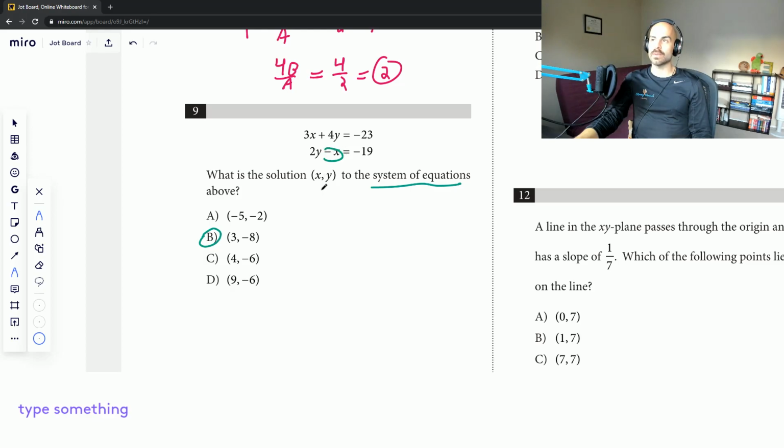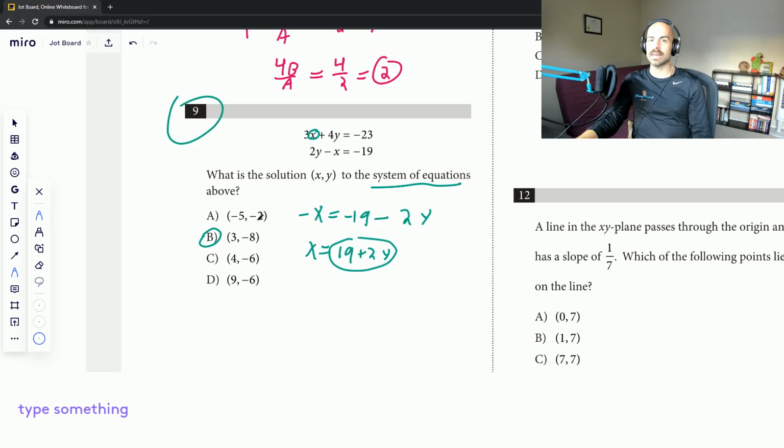And what I will do is I'll first get x by itself. So we'd have -x equals -19 minus 2y. And then we would now get this to be positive by flipping the signs on everything, so x equals 19 plus 2y. And now I can plug this in for this x up here. And then you just honestly FOIL that out, and then you solve for whatever y is, and then you plug that back into the equations. I can already see that once I'm getting to this point, this is a lot of calculations, especially for a multiple choice question. We don't want to be spending time like this. We're better off with elimination, so you can see the value of knowing all the different steps for it.